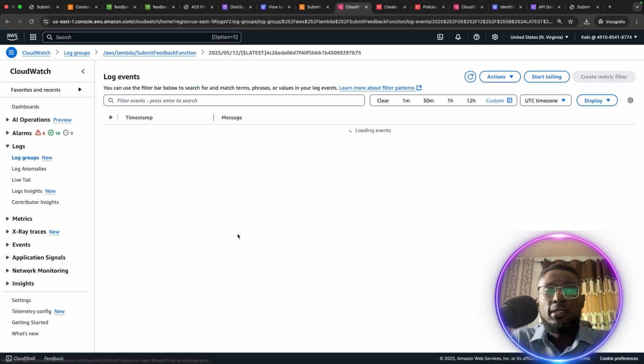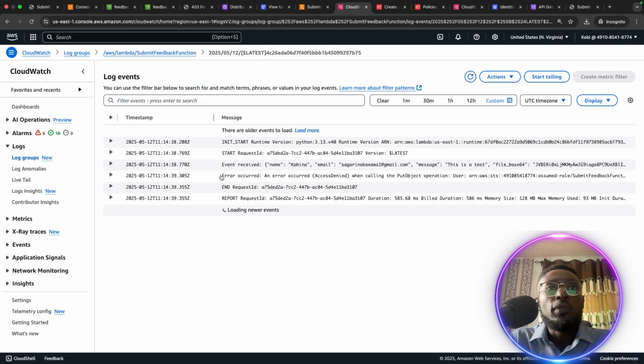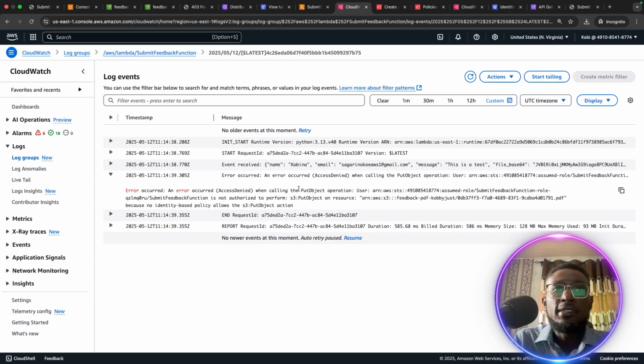Okay, so this is the latest. So you see, we are having access denied. Basically what is happening is our Lambda is struggling to perform a put object operation on our submit feedback PDF bucket, right? So after submitting it, we are struggling to perform a put operation. That is, we are struggling to upload that file.